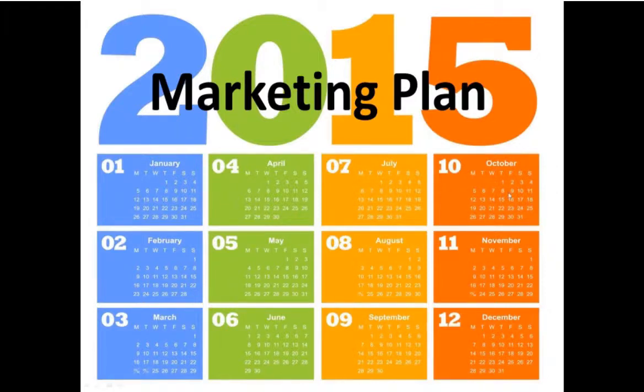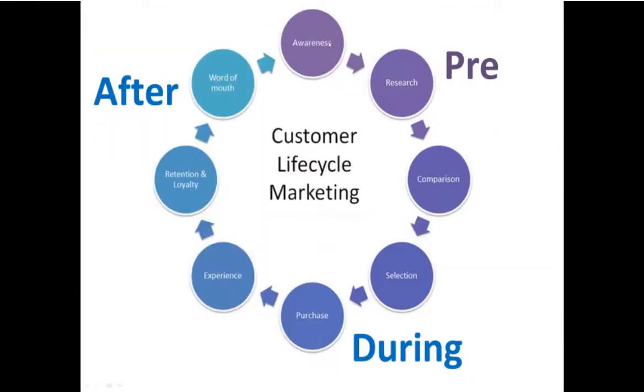So think about what's going to happen in January, February, March, April, and have systems in place to be able to cover what your plan is and what you're going to be doing. A good system to think about is called life cycle marketing. Now, life cycle marketing is taking one client through the life of working with you within your office.